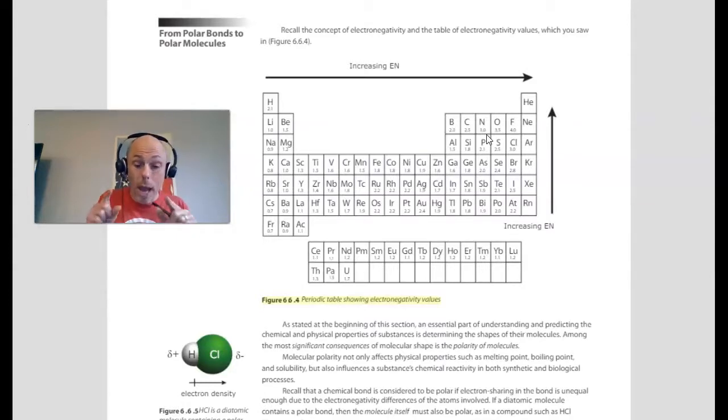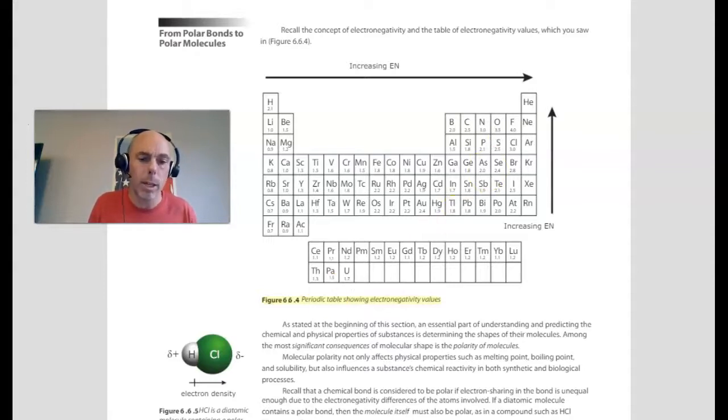But if two atoms are the same as each other, if two oxygen atoms, for example, are sharing electrons, their electronegativities will be the same, their difference will be 0, and absolutely that bond will be nonpolar. So again, for two atoms, if their electronegativity difference is 0.3 or greater, they will have a polar bond, or for the sake of simplicity, you can assume that if the atoms are different, the likelihood is their difference in electronegativity is greater than 0.3 and the bond will be polar.